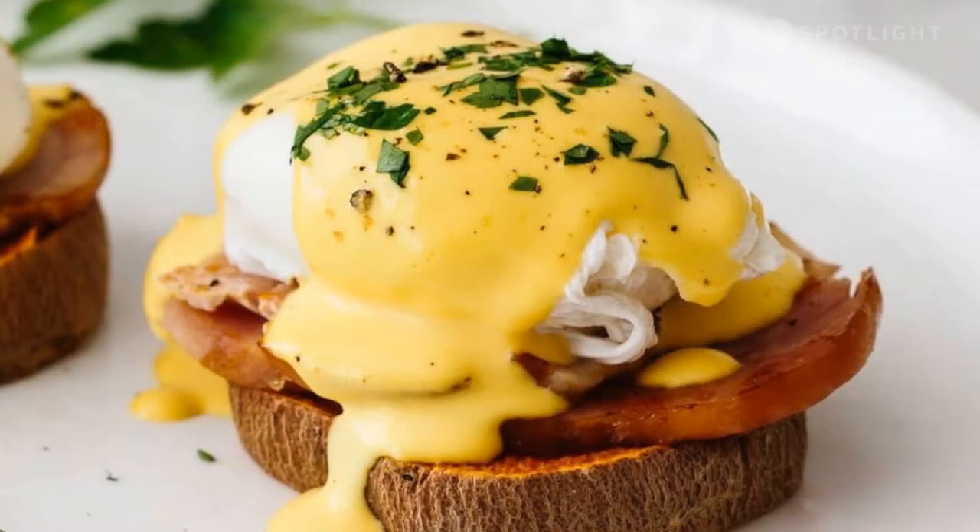The fourth of the mother sauces is hollandaise sauce. This is an emulsified sauce. They put a lot of fat and eggs and a little bit of liquid and they beat it really hard until air gets into it and it turns into a smooth thick sauce. Mayonnaise is from the hollandaise mother sauce, as is béarnaise sauce.